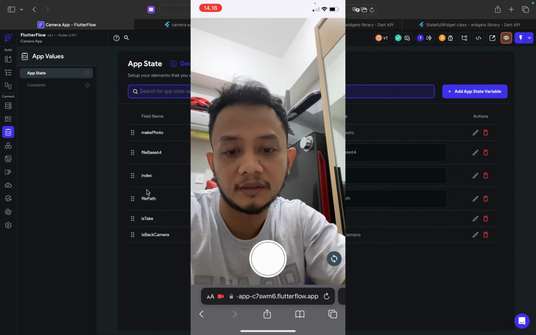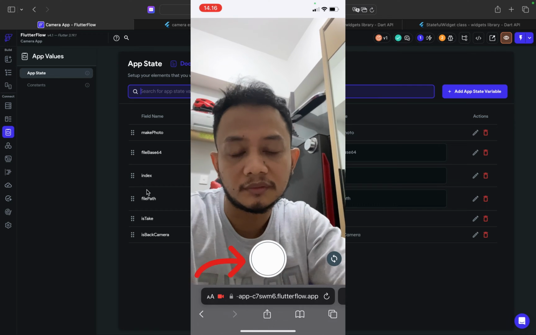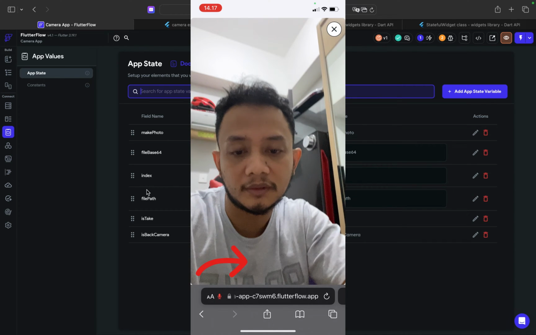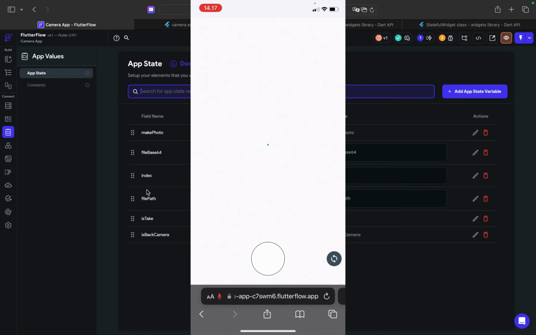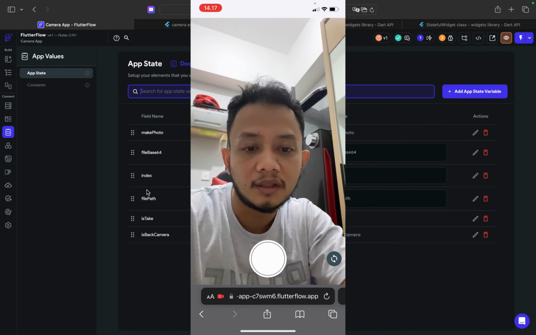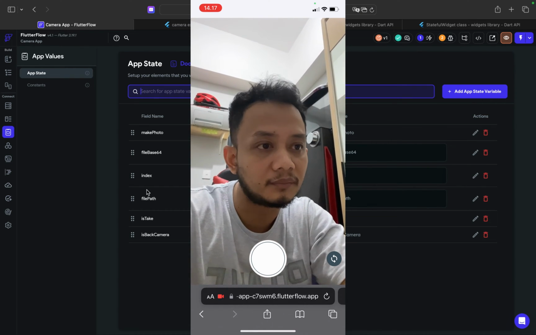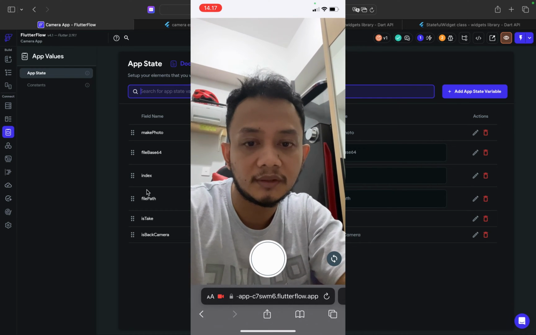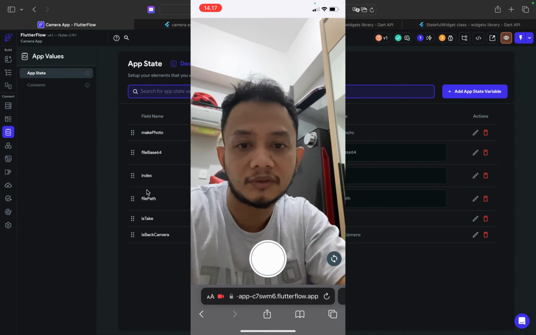And when I click the take picture, the middle rounded button will take my picture. And when I click the X button on the top right, it will reset the camera. And like that. And how I create this is, let's jump to the tutorial.